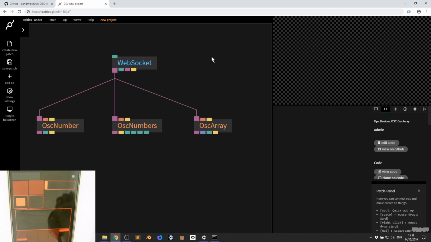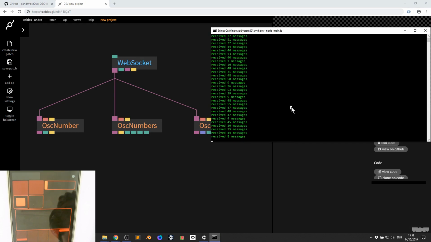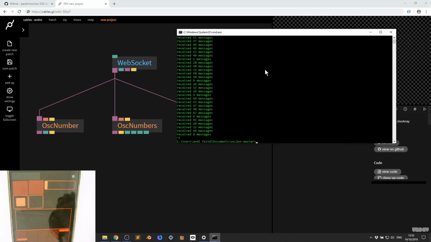And just to recap it, from now on, once you've got it installed, the one thing you've got to do is go into, Control C is what breaks you out of this, by the way. So to recap, you're going to have to go into this folder, OSC2WS master, and then you just type in node main.js, and now it will run. There's nothing else that you have to do. And as you can see, after the first time it's run, you don't have to press Control C anymore to reset it. It's just picked it up and it's all good.